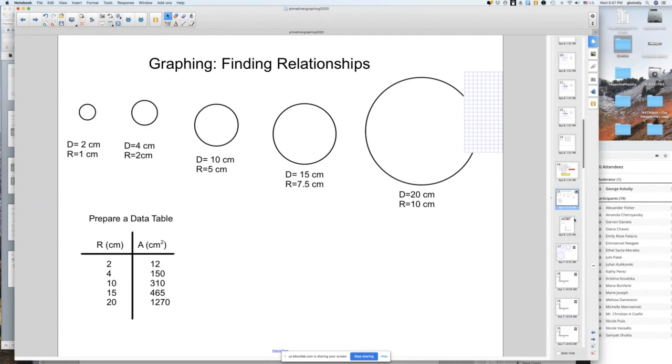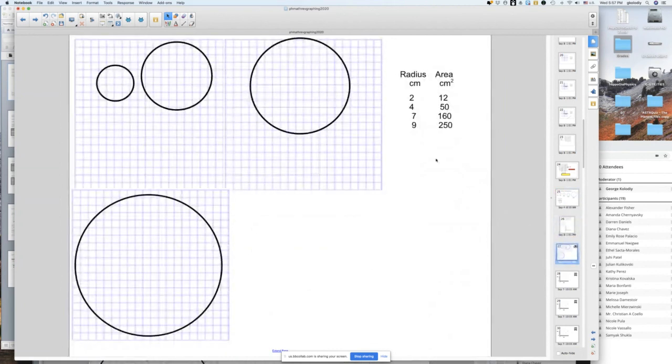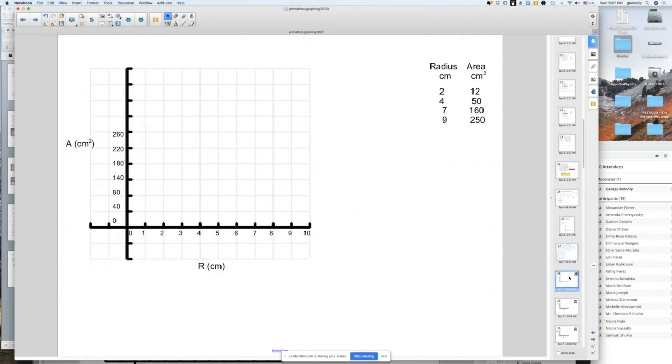Let's make a graph. Okay. Now, when you make a graph, here it is. Actually, for these circles, this is the area I used, 250. This is the data I used. You make a graph, area that way and radius this way of this data, and you get that. It's not a straight line this time. Oh, look at that. It appears to be like one of these curves. It's hard for me to make the curve, but this should be a smooth curve here. It goes up like that.